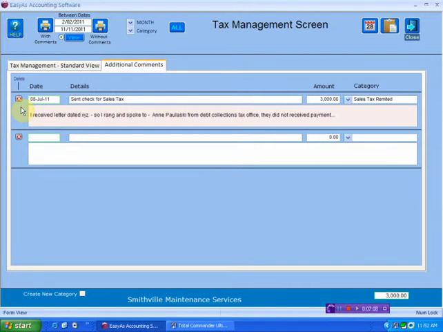So you might say that they've agreed that if you resend a check again, they're not going to give you a fine, but they want their check within the next 7 days. So you can put that in here, that you spoke to them, and she said, if I send it within the next 7 days, I won't get a fine. So you can record that. So this is where that's valuable, and that's the only instances I would be using it. If I ever speak to the tax office about anything in relation to something, definitely I'm going to record it somewhere. And this offers a unique area within the program to record additional information.